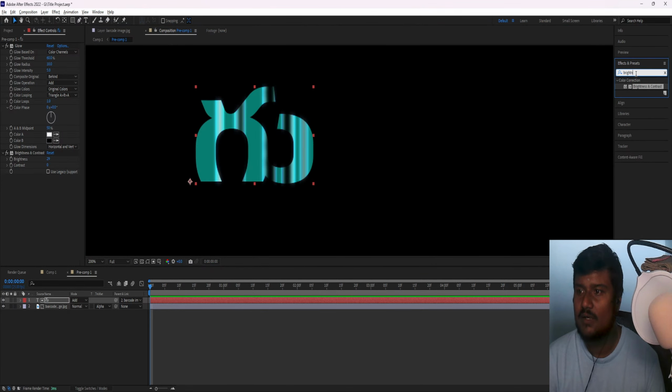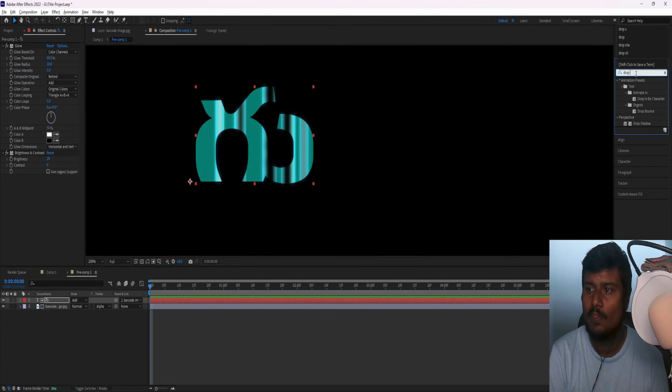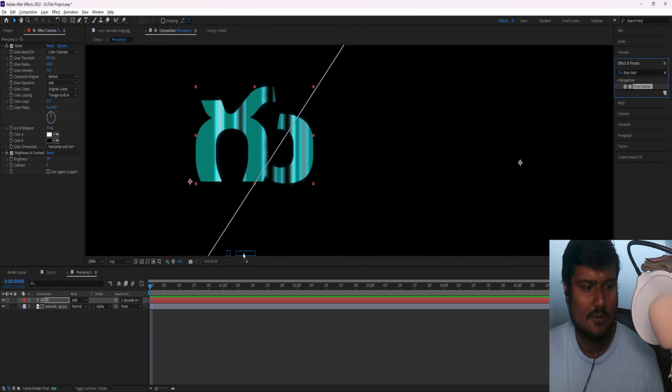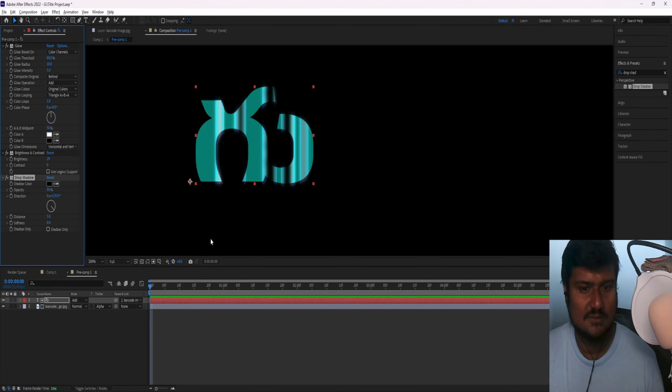Let's add one more effect and call it drop shadow. Okay, a little bit, I'll just reduce. I don't want more on it. I'll reduce the distance to 0.25 and keep the softness at 0.25. Now the opacity I'll keep at 15%, so it's there, but I don't want to overexpose it. Now it's sorted, the drop shadow part is done.